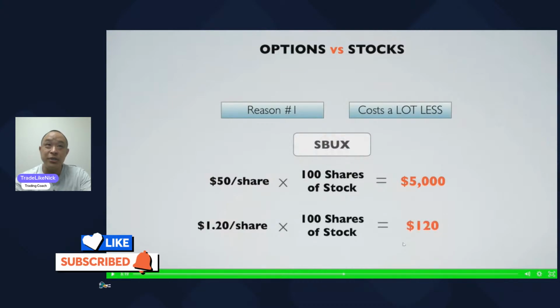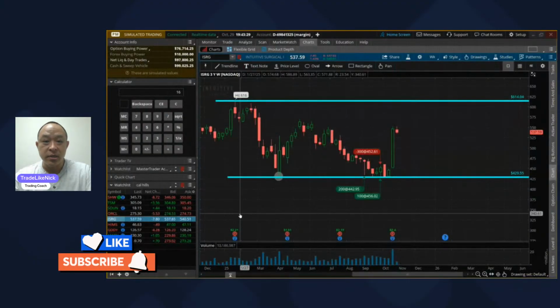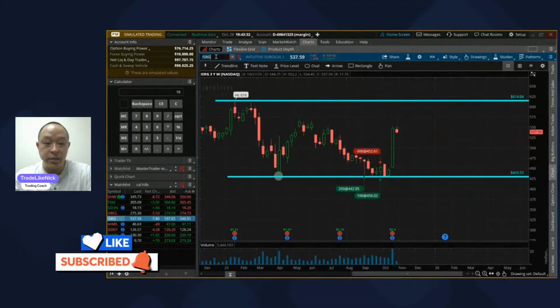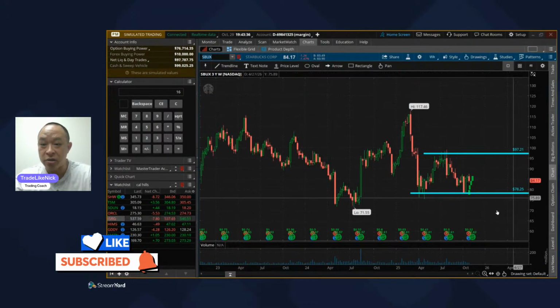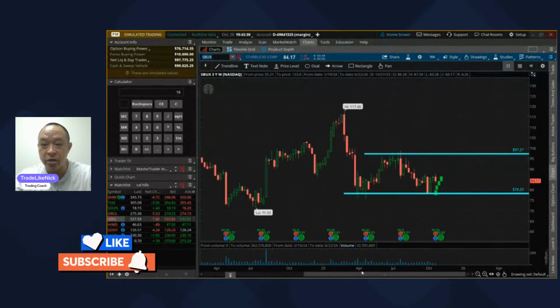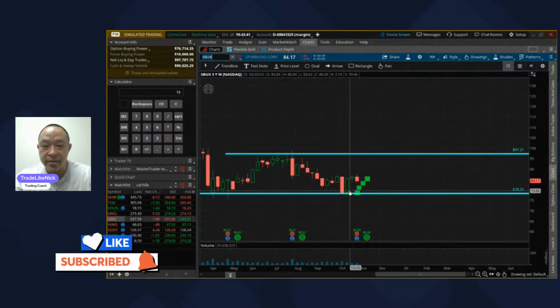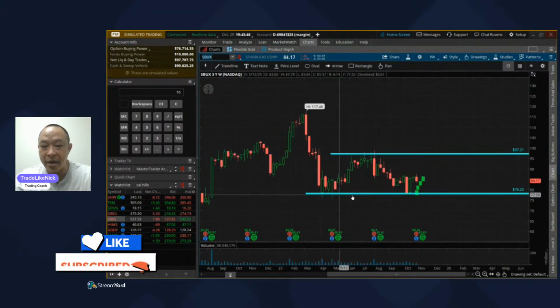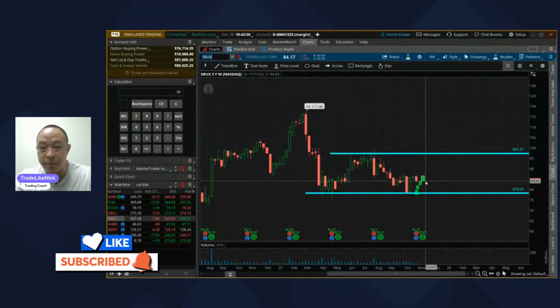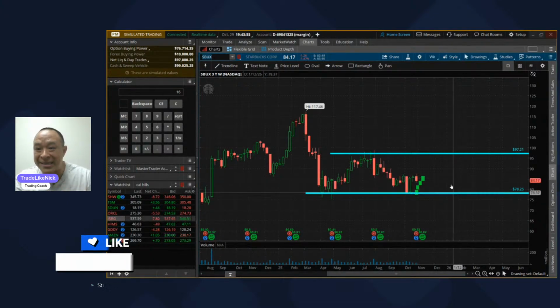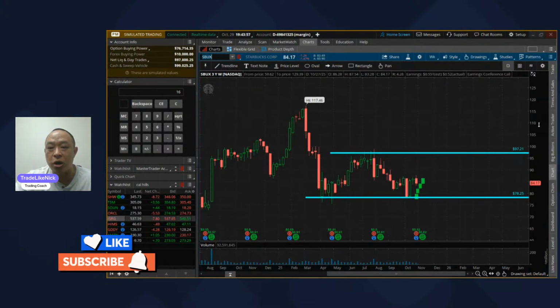All right, you know what? Let me show you a real life example of this. So watch, let's pull up Starbucks. If I wanted to trade Starbucks, right now it's currently trading at $84, right? And this was a stock that we also looked at the other day where we saw it bouncing off of support. Remember, if you can identify patterns, you use patterns to predict, and we predicted that the stock was going to bounce, and it did, right? We put in $2 of risk to make $6, and we're almost already there.